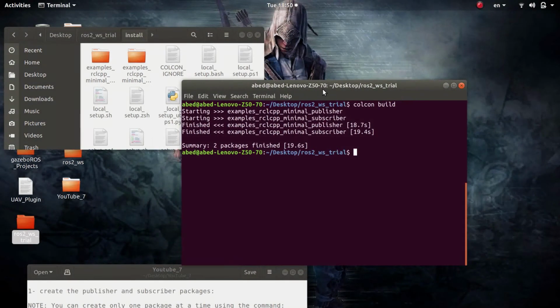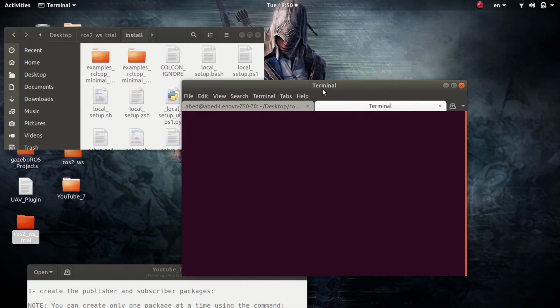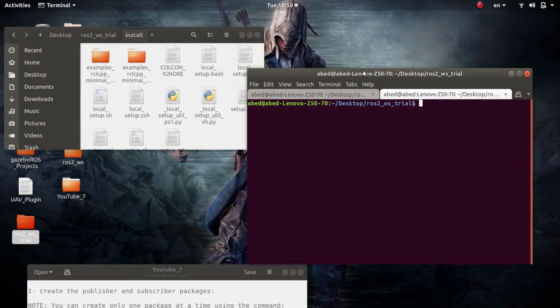Now, I don't know if you remember, but when I installed ROS2 in a previous video, you can review it and go ahead and watch it right now, I sourced ROS2 in order to be able to use its commands. Now, the same thing will happen with these custom created packages. You need to source them after building them in order to use them. And usually the sourcing does not happen in the same terminal window that you have just used to create or build your packages. So it is advisable to open a new window in order to avoid any kind of problems.